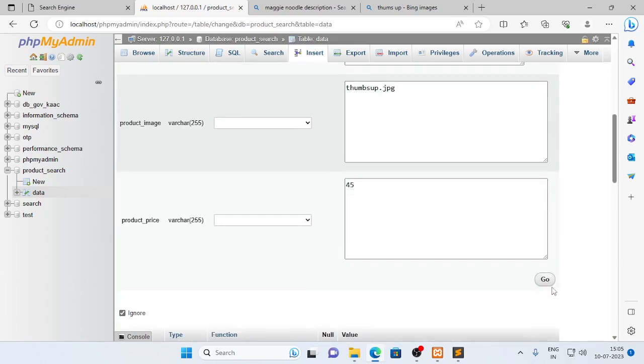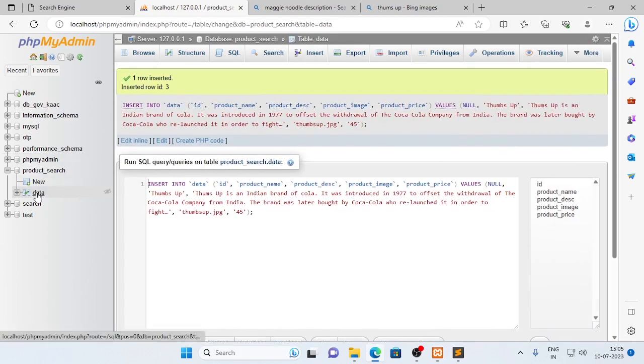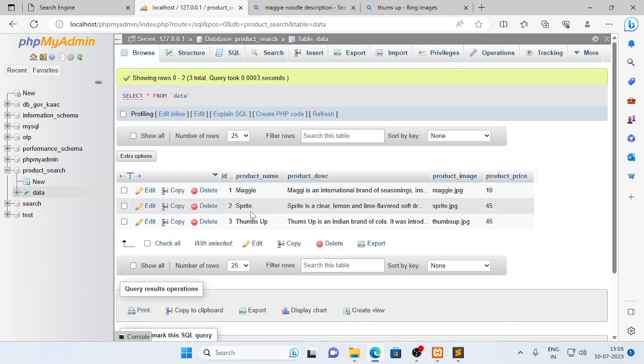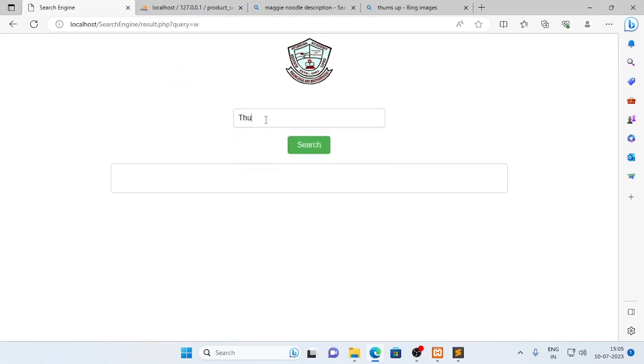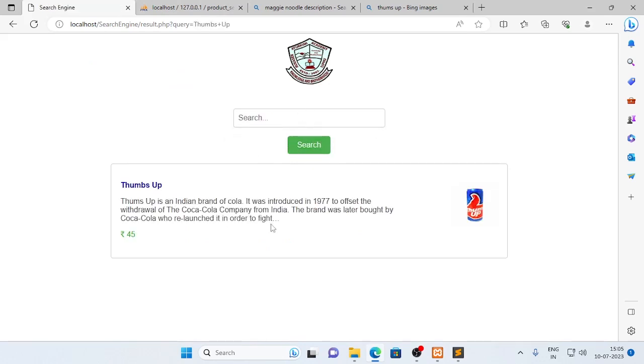Click on go. Now go to data. Now you can see thumbs up is there. Let's search for thumbs up now. Click on search, see thumbs up, 45 rupees. So this way you can have a search engine.